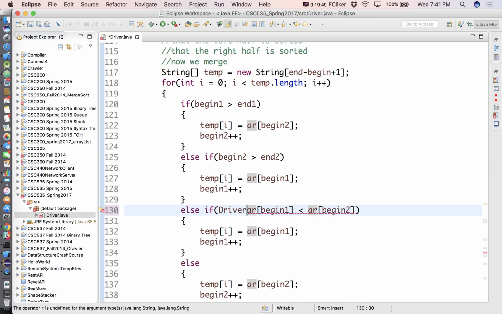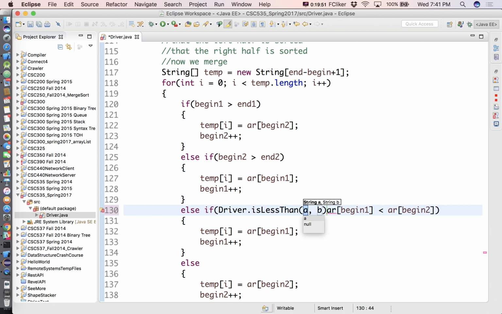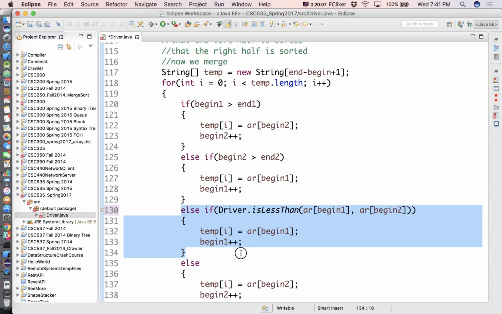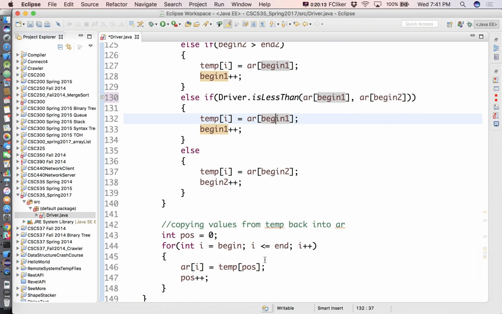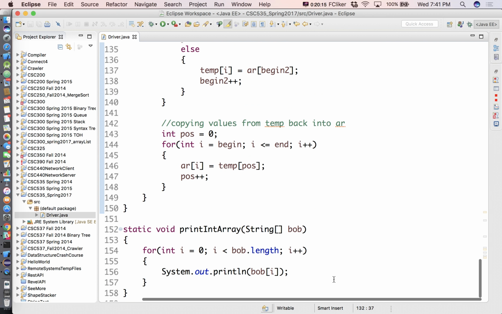So I'll say driver dot is less than, and A will be this guy, B will be that guy. If that's the case, first string wins. Otherwise, second string wins. Then copy them back.